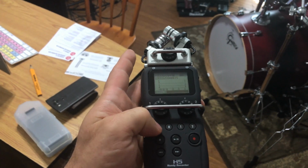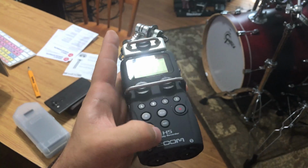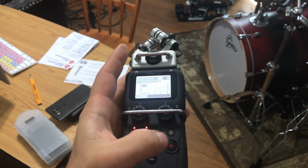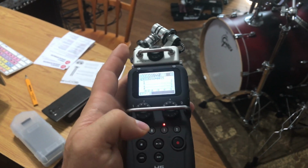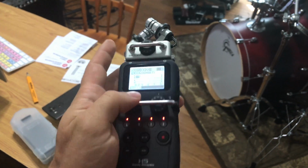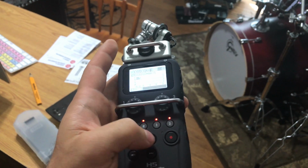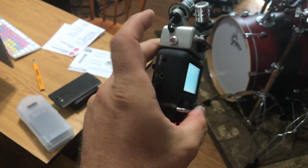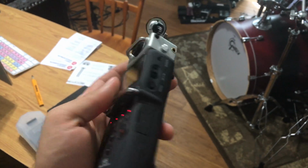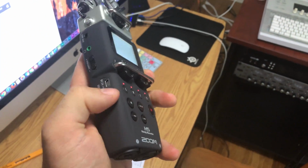And basically to record enable, you've got to record enable whatever mics you want to use. So whether you want to use those two up there at the top, whether you want to use channel 1 or channel 2. So if you hit that right there, we just record enabled that guy. We can take that off. We can record enable channel 1 down there, and or channel 2, or all of it all together. And then it's just as simple as hitting the record button, and then when you're ready to stop, you hit the stop button, and you can hit playback. And there's a volume control over there, line out, headphones. So it looks like it's going to be a pretty cool unit. Also, I'm just going to go ahead and turn this guy back off.